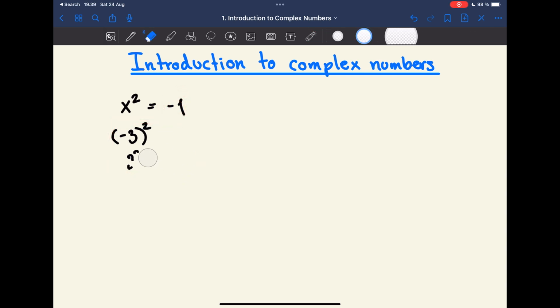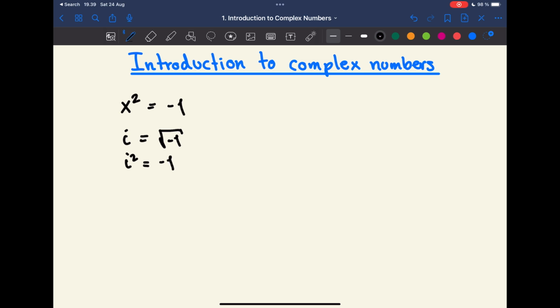So what we would like to do is introduce i, and i we define as the square root of -1. So if we take i squared, then we get -1, because the square just cancels the square root. Alright, if we have a general complex number, we could call it c, then it's equal to a plus i times b.